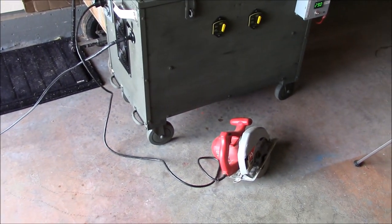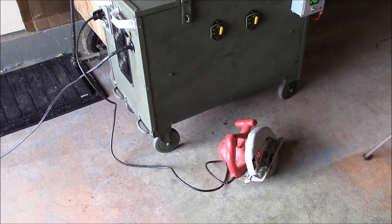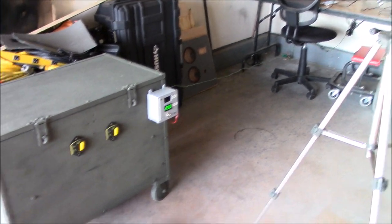So real world, you know, you're out on a job site or whatever, you use your power tools. You don't have to use a portable generator.